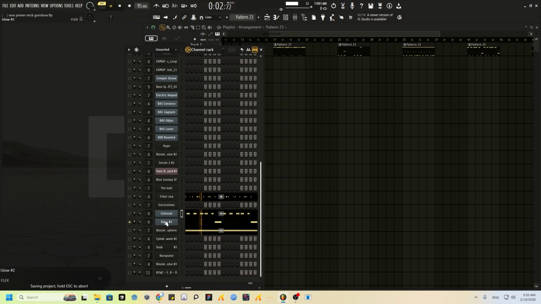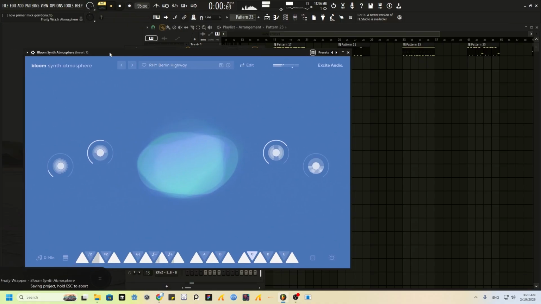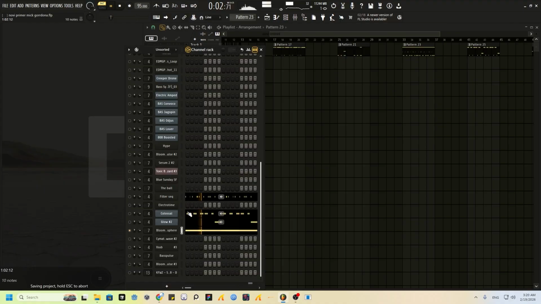This one is also Flex, yeah, and this one is Bloom Synth Atmosphere. I showed you what I used. So Thermal, Refiner, ProQ, Maximus, filter, and L2.